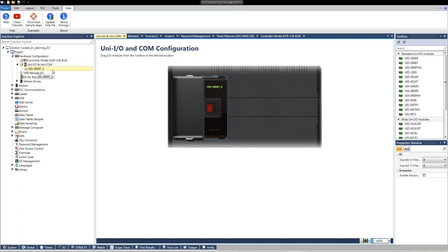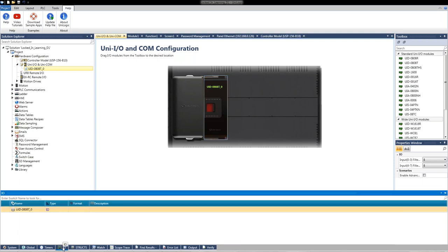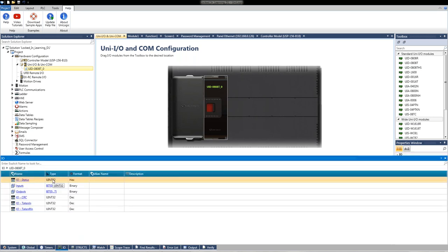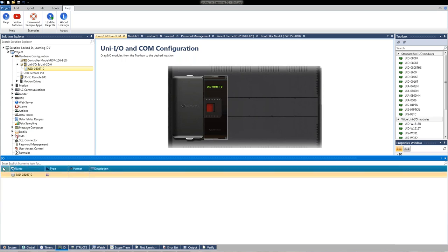And this I/O is also now available in our I/O. So in our memory at the bottom, if we go to our I/O tab, you can see this I/O in the type column, and we can click on that. And you can see now that I am getting status from the I/O, the 8 input states for the I/O, which I can give different names for quick reference in the program if I'd like, outputs, as well as some additional information.